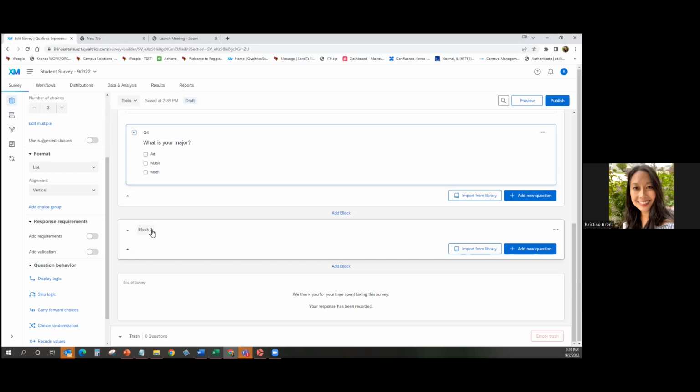A survey flow is a way that you can have branching scenarios. Depending on how somebody answers the question, a group of questions will appear based on their response. For example, as I'll be going over later, if somebody selects that they are an English major, then I want questions for English majors to appear. But if they select a different major like art or music or math, then obviously those questions don't pertain to them. So I do not want those English major questions to appear for those particular respondents.